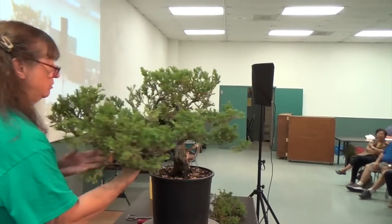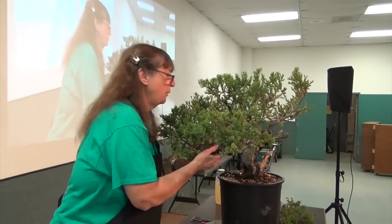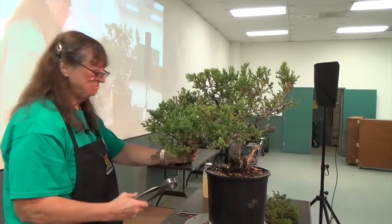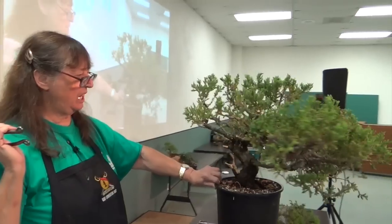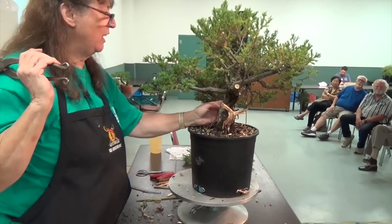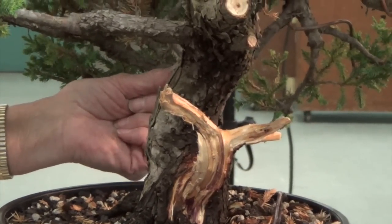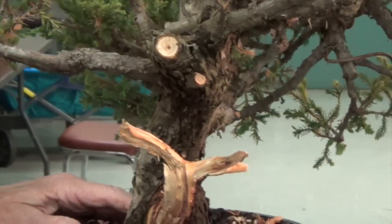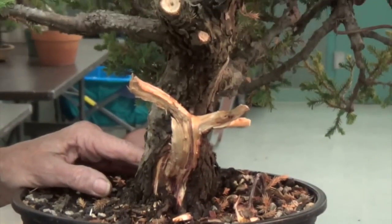Okay, do I want that? You know what I want to do with that branch, don't you? But I'm not doing that, I'm doing something else. Get my little cutters out here. So this branch is driving me crazy. It's on the outside of a bend. We're working on this thing up here. This is everything I want. But this little thing is on the outside of the bend, and it is ramrod straight. And then it's got a lot of interest in it. So it's either got to come off, or it's got to go somewhere else. So we're going to make it go somewhere else.